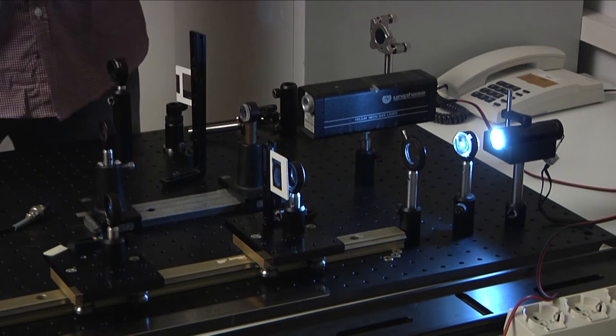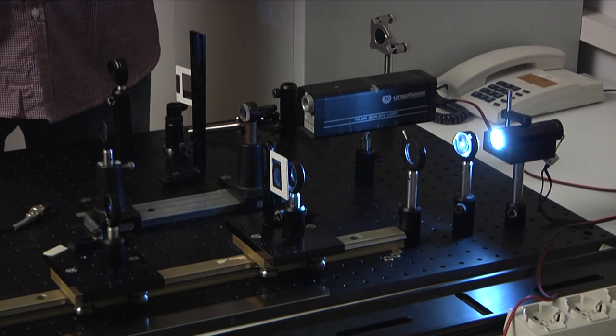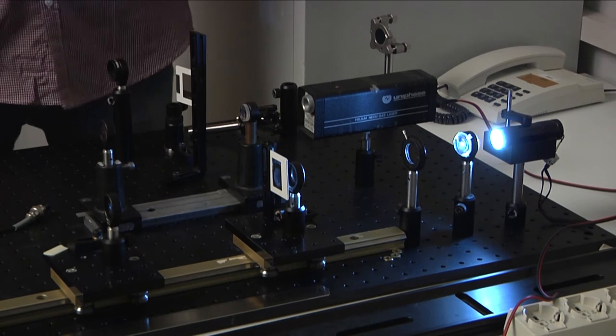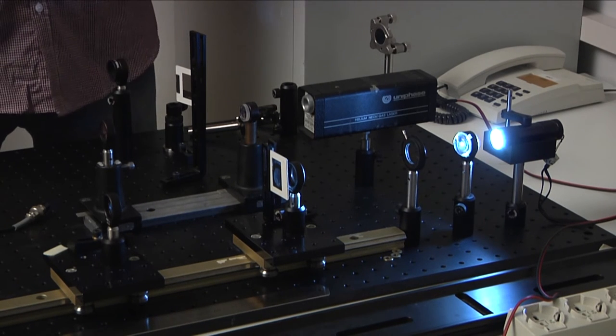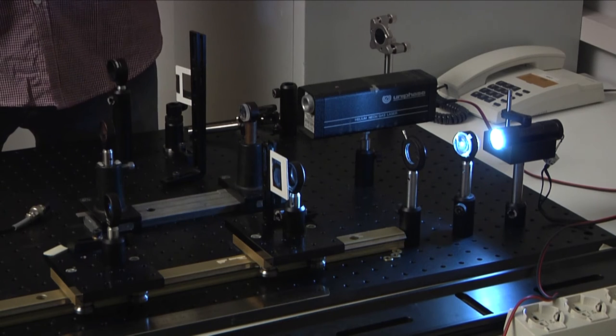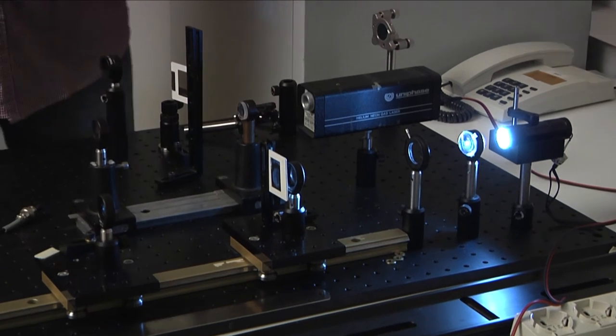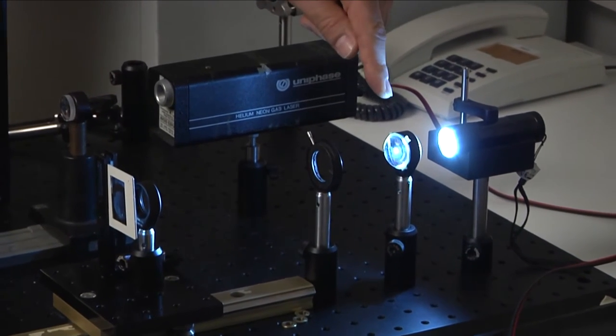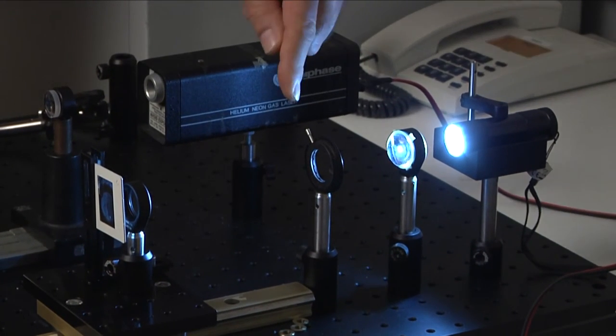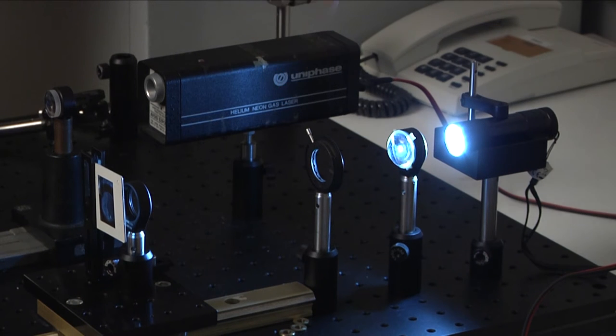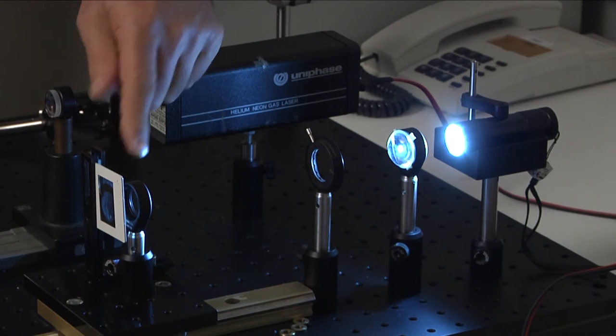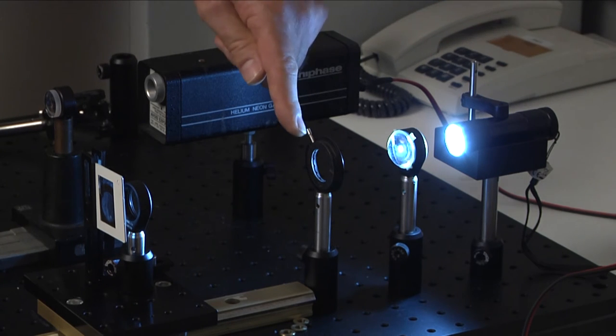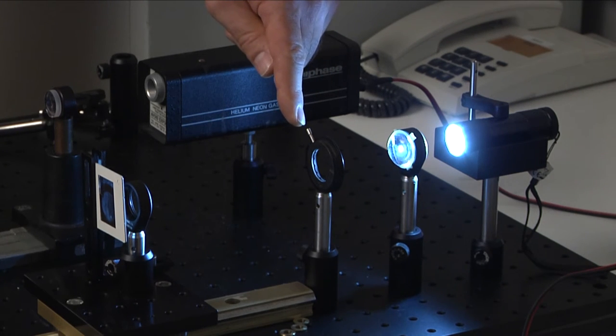Let's start with the color illumination, which is very important in microscopy. In color illumination, we need an even illumination onto the sample. We need a parallel beam of light. For that purpose, we have the LED source, a collector lens, the condenser diaphragm, and the condenser. The image of the LED is created here in the condenser diaphragm.